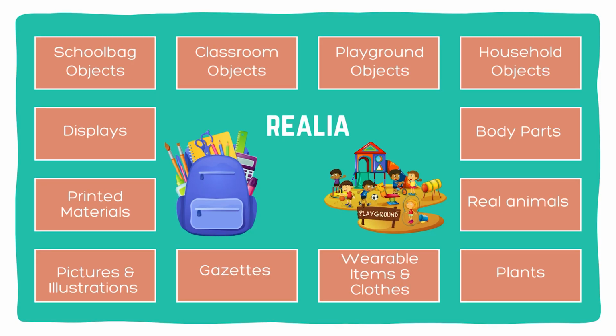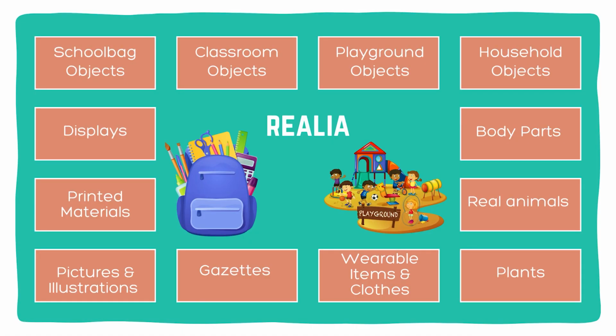We can make use of wearable items like cap, hat, scarf, shirt, t-shirt, muffler, gloves, jacket, watch, earrings, etc. We can also make use of gadgets like headphones, earphones, tablets, mobiles, radios, voice recorders, etc. We can make use of some pictures and illustrations like map, chart, graph, drawing, painting, illustrations, etc. We can make use of printed materials like books, magazines, newspapers, recipe books, user manuals, restaurant menus, etc. We can use displays like advertisements, posters, pamphlets, banners, hoardings, notice boards, etc.